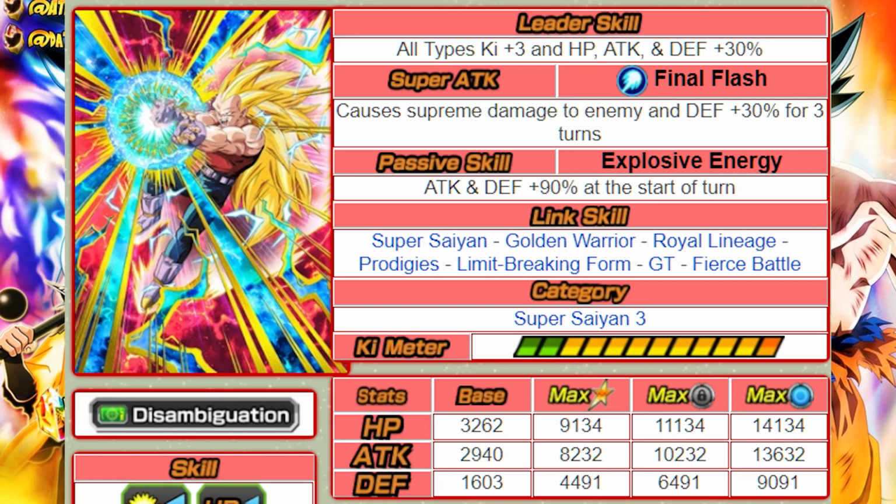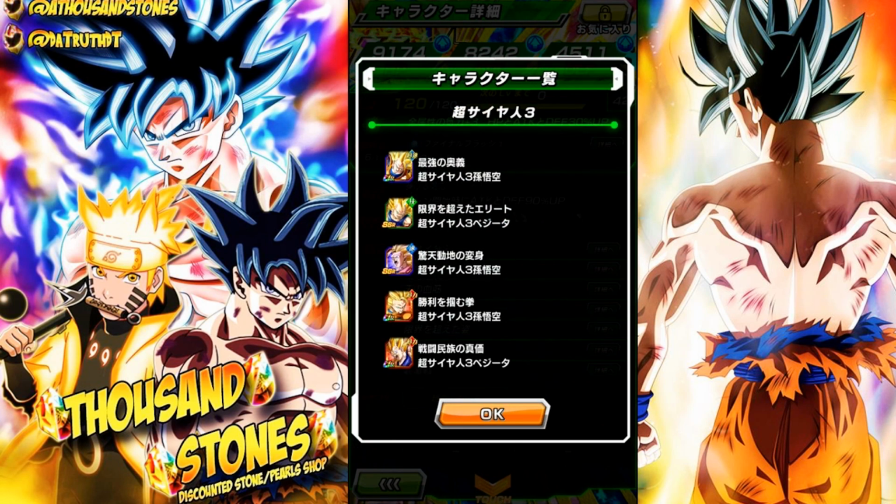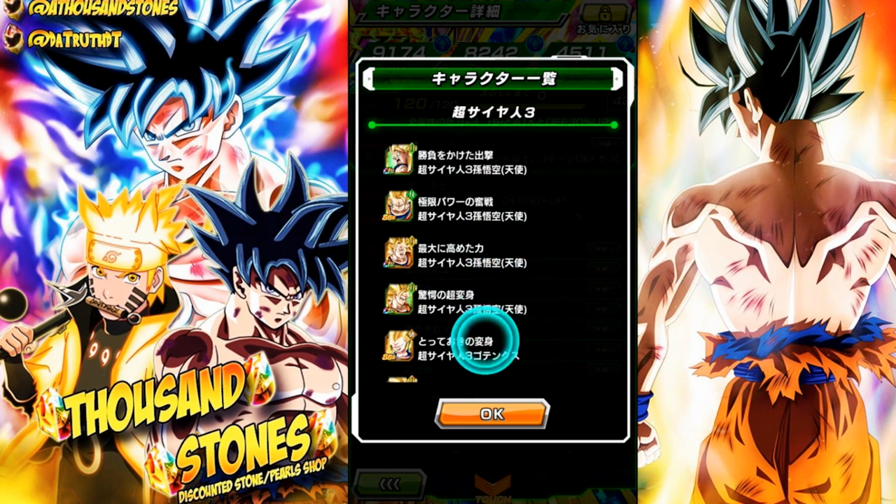So, I mean, they could have gotten rid of, I don't know, Golden Warrior or something like that, and given him Over in a Flash instead would have been a big deal, but it is what it is. Last thing, he does also have the Super Saiyan 3 category as well.